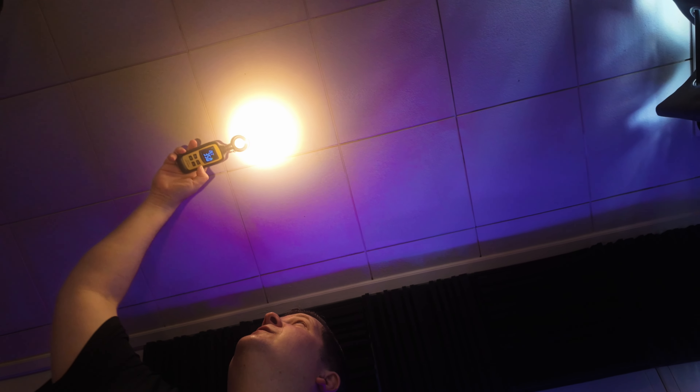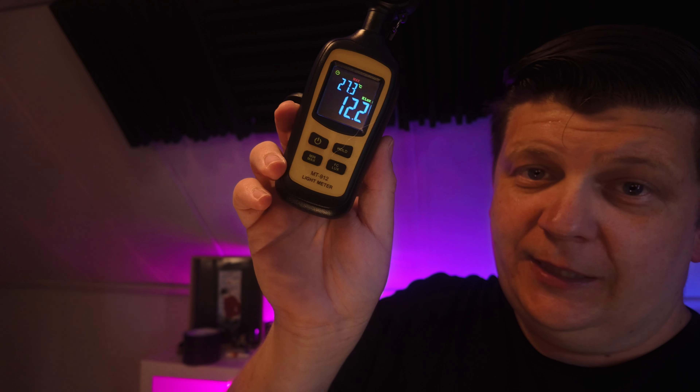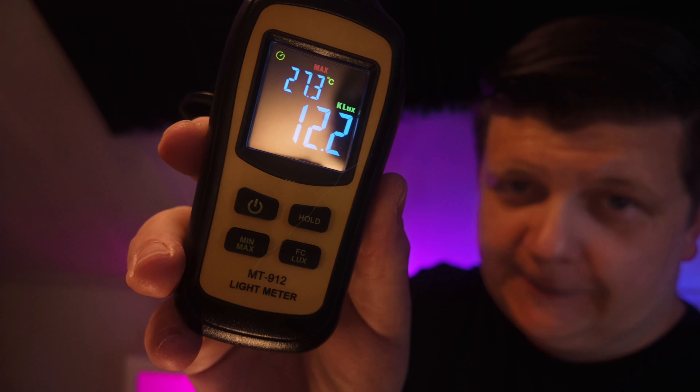For the angle light, we are at 12,200 lux. Surprisingly — and I wasn't aware of this — at five degrees, the Easy Pin Zoom is actually brighter than the original Easy Pin. I want to test one more thing while I still have the studio lights out: I want to see what the readings are at a wider spread.